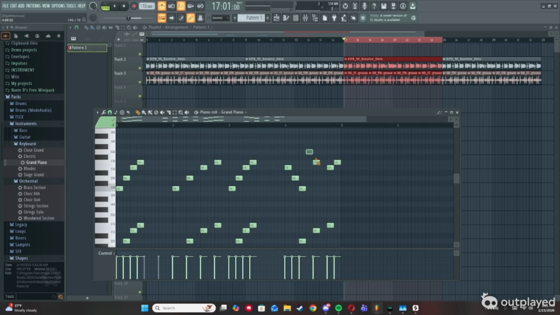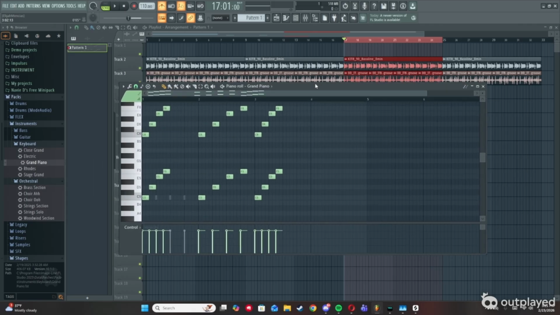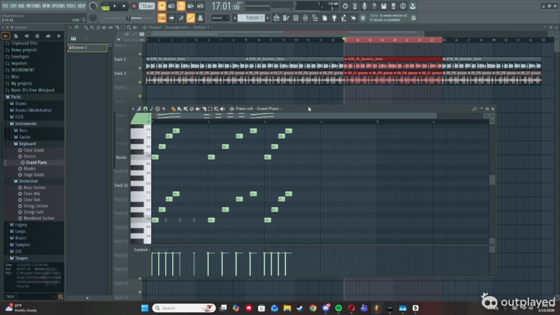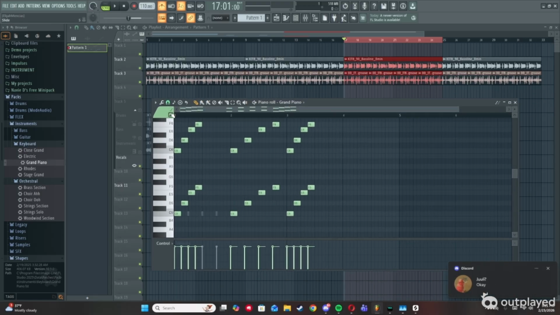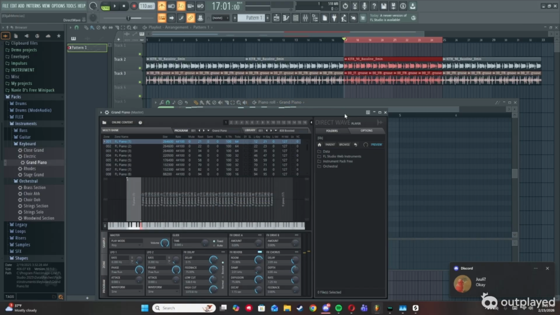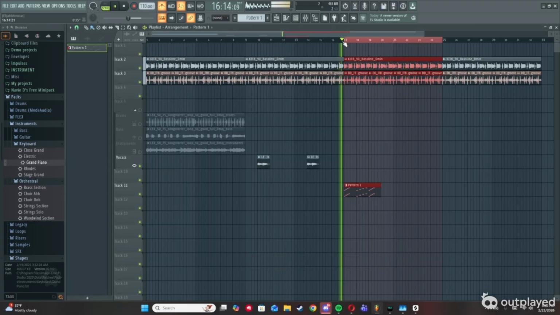This is so bad. I just want to show you how you could move it forward. So one thing you could do, we have an instrument, right? We got this grand piano, but we don't really like the way it is, so we can switch it up. You can right click this grand piano, and it brings up all these crazy settings. So you can change how it sounds. That's bad. Okay.